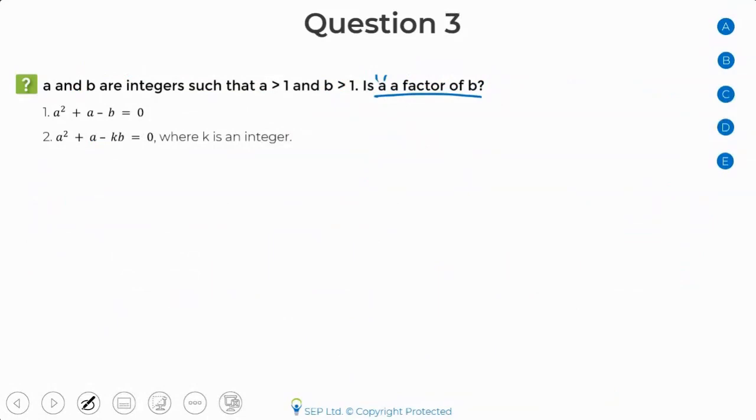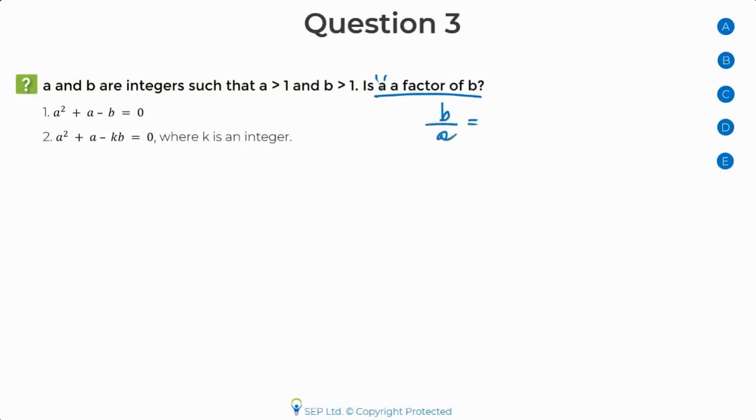I told you factor is a number which divides it, right? Very good, Likit. That's correct. B by A, very correct. That's absolutely correct, guys. That's very good. So basically, when I say A is a factor of B, that means A will completely divide B. So I should get an integer.